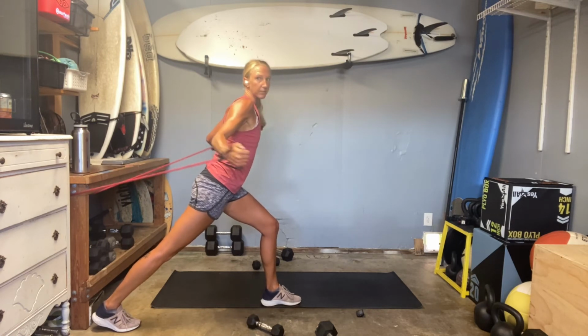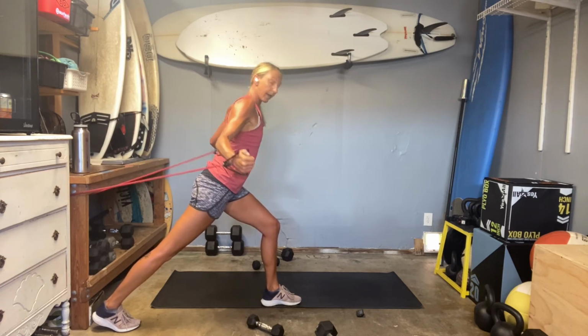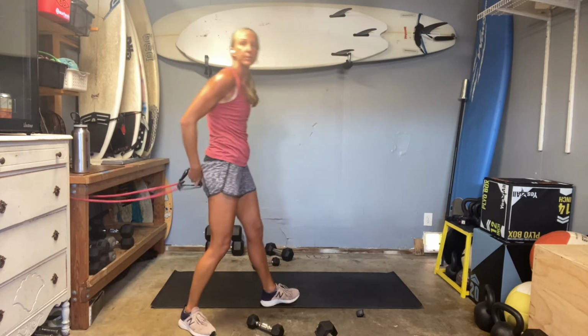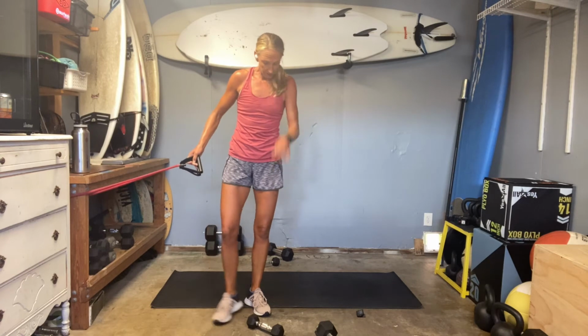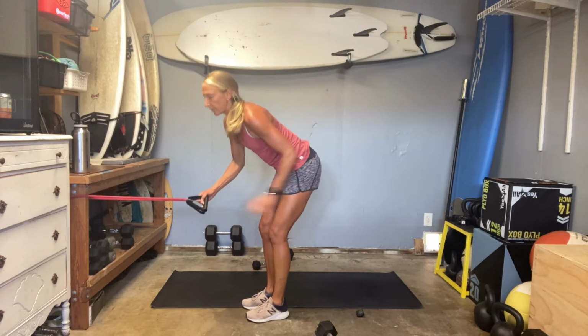Oh, I was going to tell you what to do if you don't have a band. So sorry. You're going to lay on the ground on your back, and you're going to do a little pulse fly from there. So your elbows are going to go wide. We've done chest flies before. But keep with your little weights that we just did for the endurance pulse. And you lay on the ground and just pulse wide.